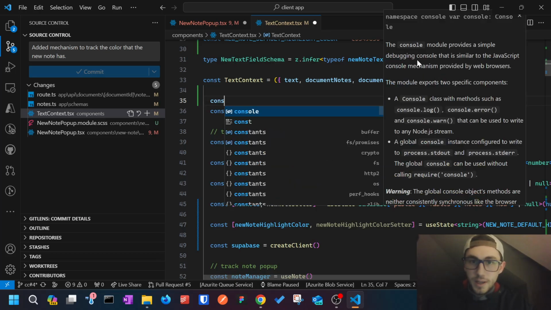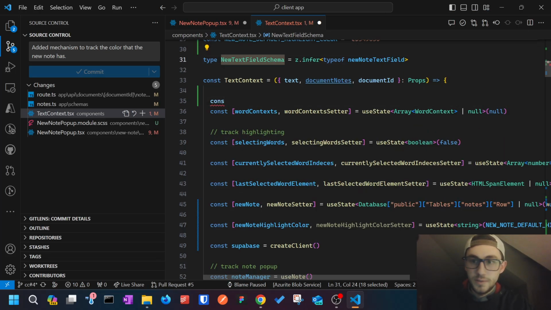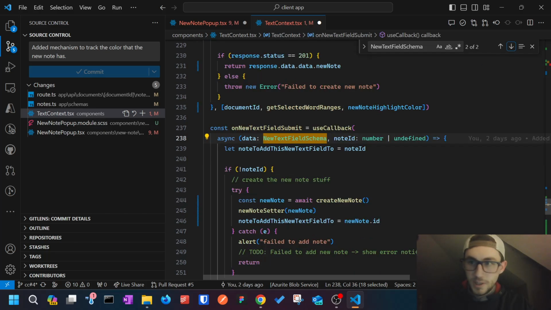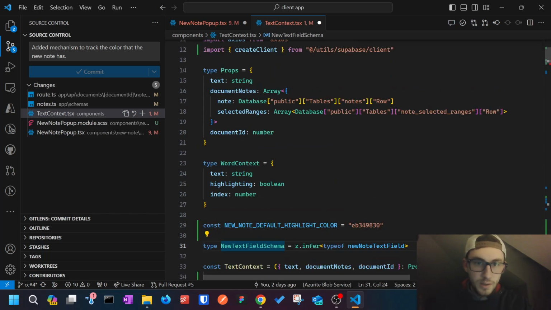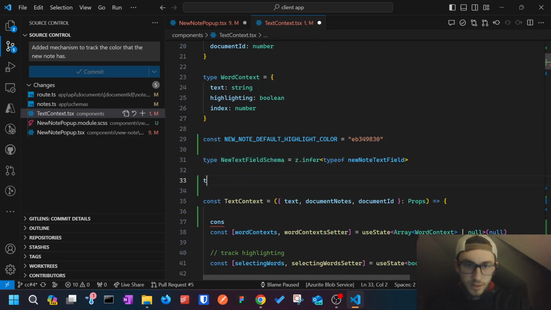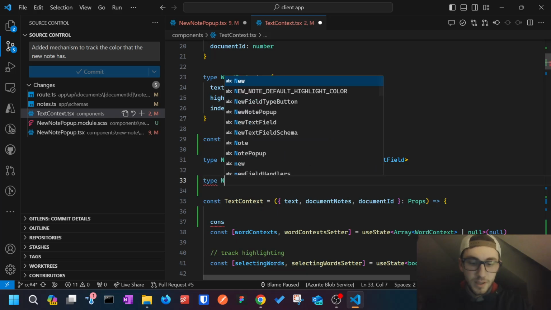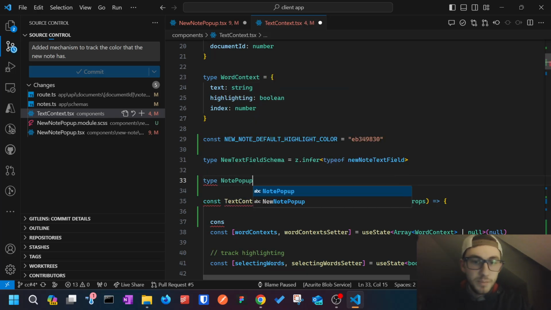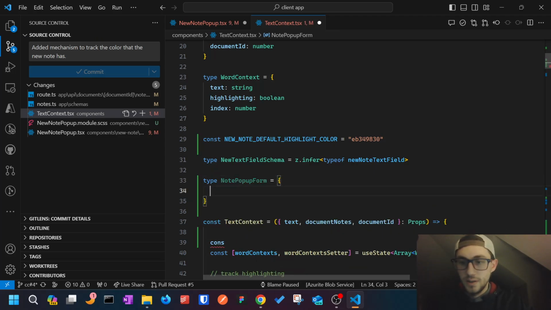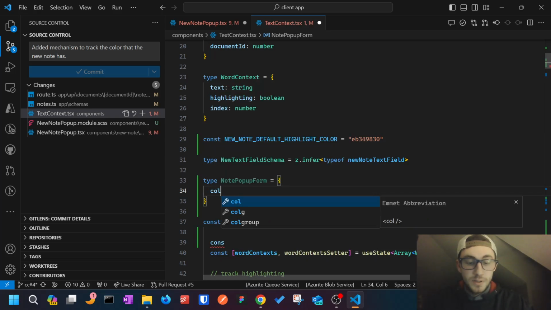So let's create a new text field schema. Where's that being used? On our callback. Okay, fine. And then let's create a type for our new form that we're creating. Type, and then this is going to be NotePopupForm equals an object, and then we're just going to say noteColor.